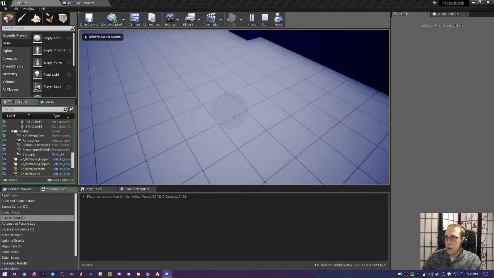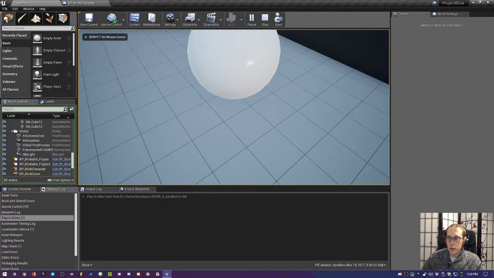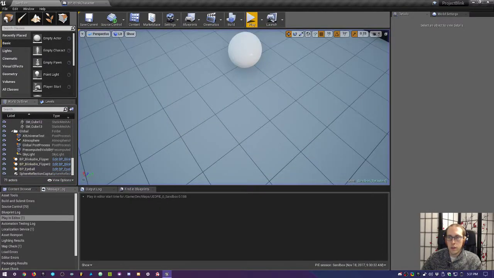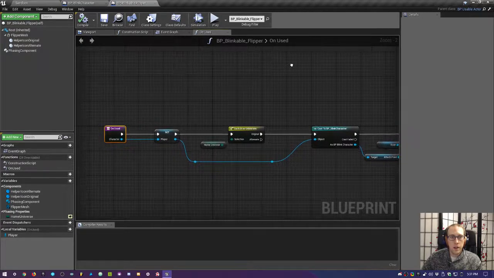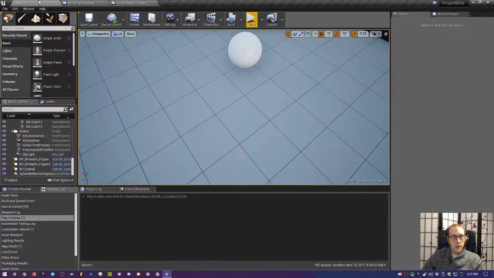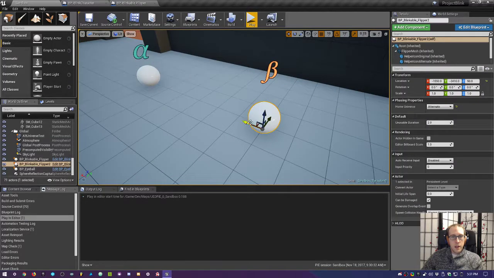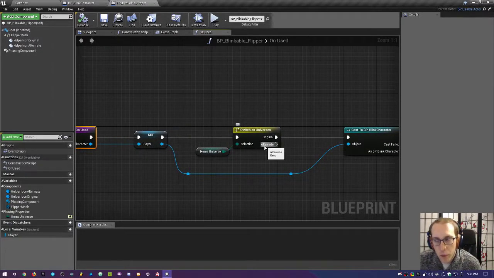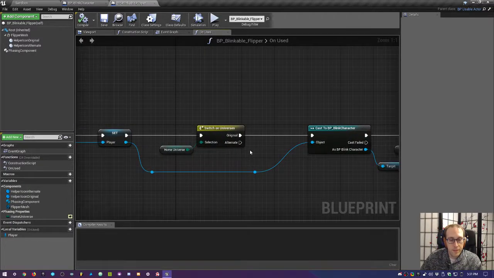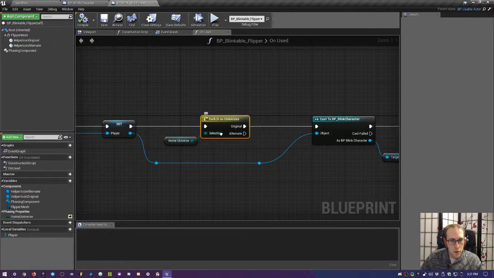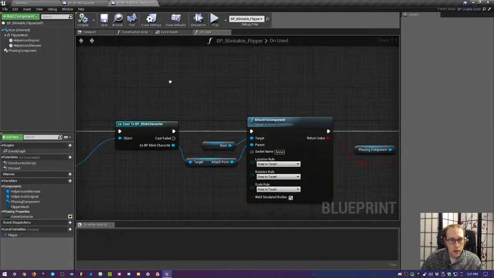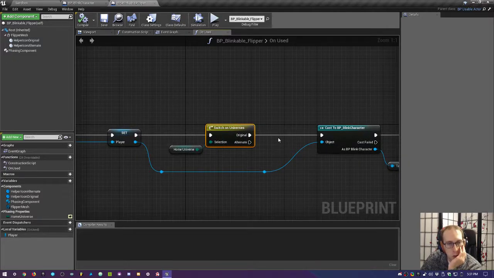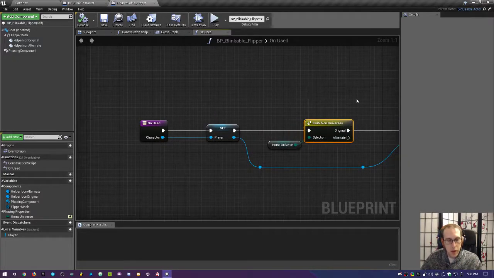Let's monitor flipper 1 for comparison. Interesting. Okay, I think I see what's going on. This guy lives in the alternate universe by default, and so I don't know why I did it this way. I guess maybe I was kind of rushing through this, but I'm checking here. I'm only doing this attachment code, picking it up, if it lives in the original universe. That's why that was happening.